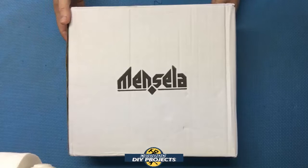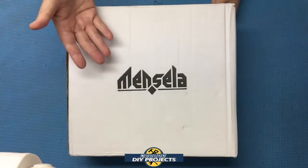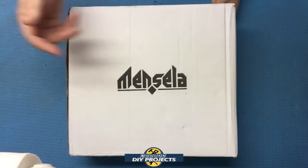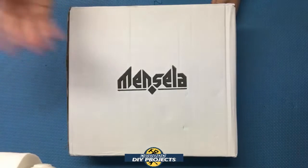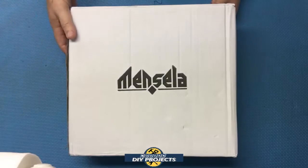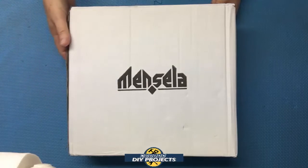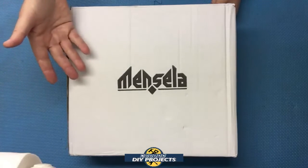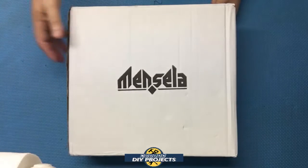Hello everyone and welcome. For a while now I've been looking for a few good cordless impact wrenches to do reviews on. Today we'll be looking at one of those that I just got in. Now you guys know that I'm always looking for ways to save you money — I always try to find affordable tools that are reasonable alternatives to the name brand tools. So today we'll be looking at a new brand name that I have not reviewed before. Will it hold up or will it flop? I don't know, but that's why I do these tool reviews so you don't have to.